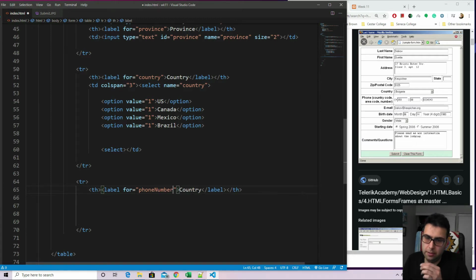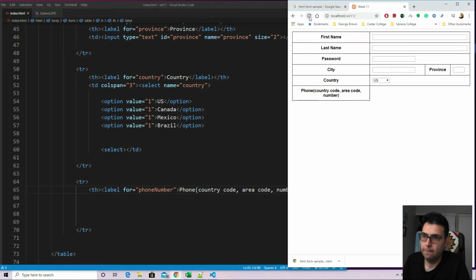All right, so we're gonna change this to phone. Same thing: country code, area code, and a number, right? That's that. Let's save it, take a look. All right, that is good enough.